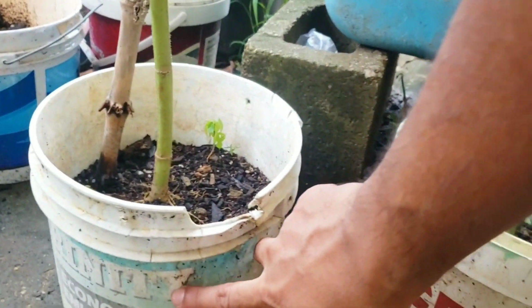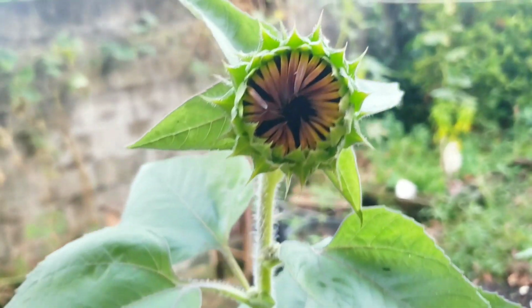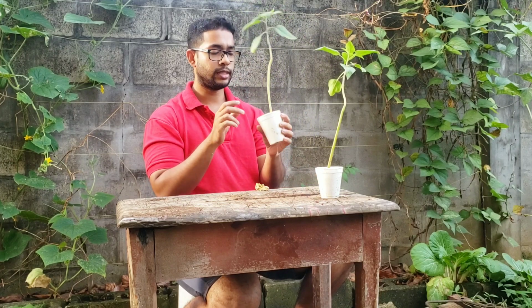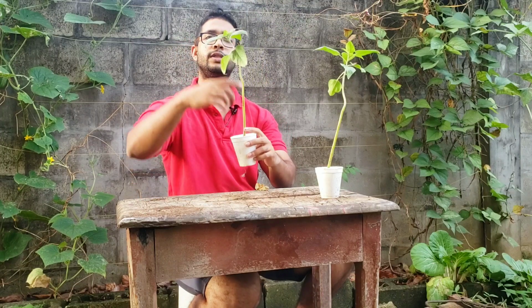It's crazy how little nutrients these sunflowers actually take up. If you look at the proportion with the example I was trying to give in the beginning, these sunflowers are so huge compared to how much soil they actually have here and how much root structure. It blows my mind how big these sunflowers end up getting with just such a little bit of soil. Even these seedlings, it's not even filled all the way to the top, but you can see how much plant you have with just this little bit of soil.